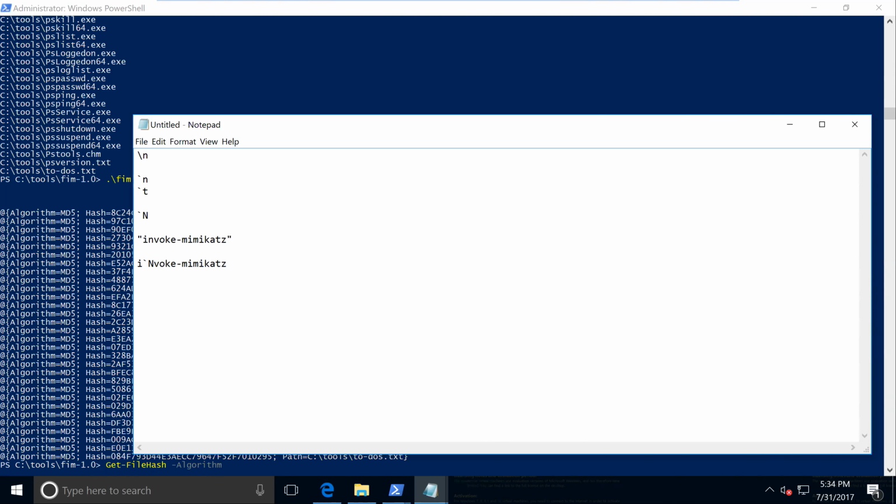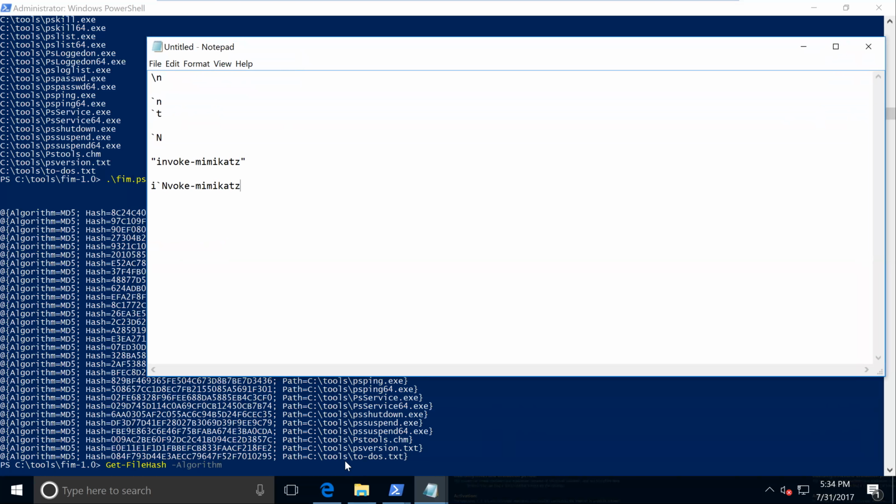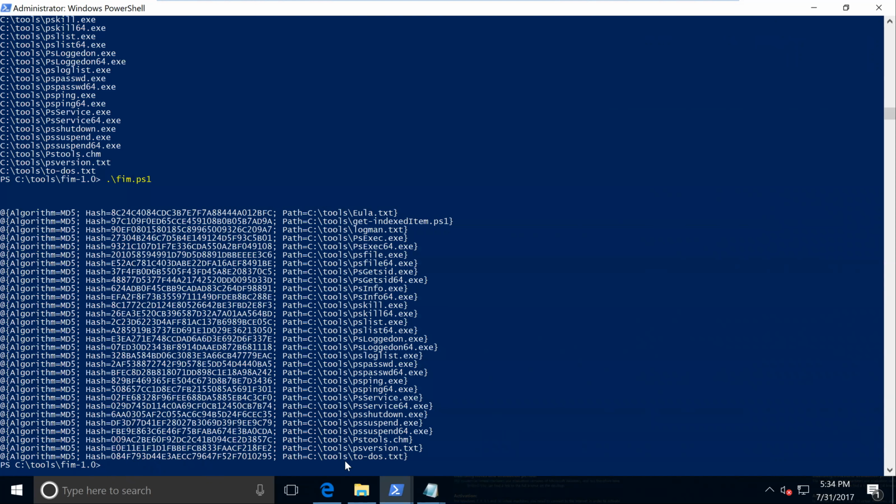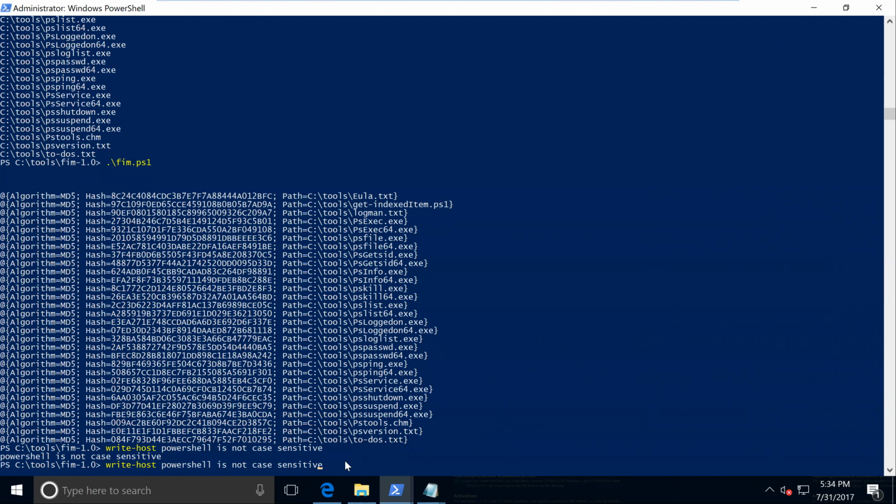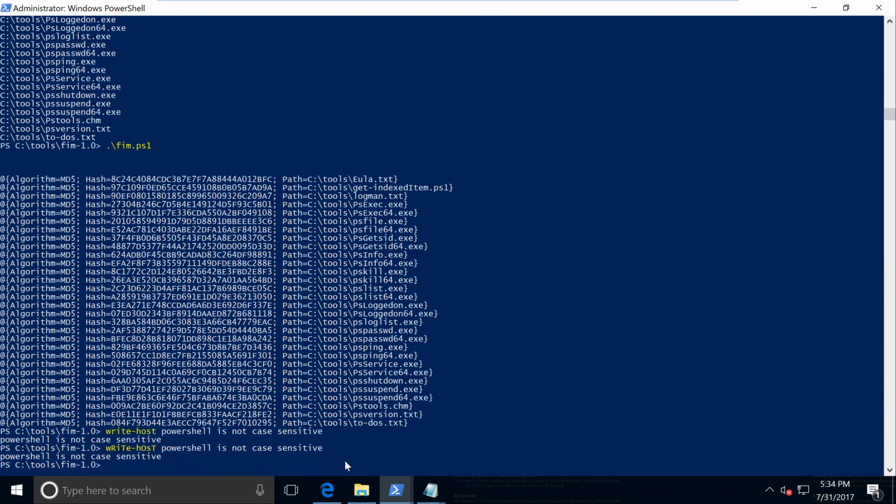And the reason this works is PowerShell is not case sensitive. Write-Host, PowerShell is not case sensitive. But it really isn't case sensitive at all, because you can do things like this, and it still parses this the same way.